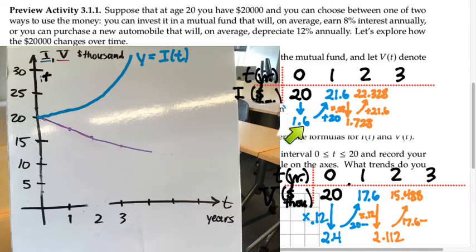Let's think about this 1.6 number, this amount of money that my investment earns in the first year. That 1.6 is the difference between the $20,000 at the beginning of the first year and the 21.6 at the end of the first year. And so if I take my 2 points, here's my point at the end of the first year. Here's my point at the beginning of the first year. That 1.6 is the vertical distance between these 2 points, right? It's the amount of money, y-axis, that I gain in the first year.